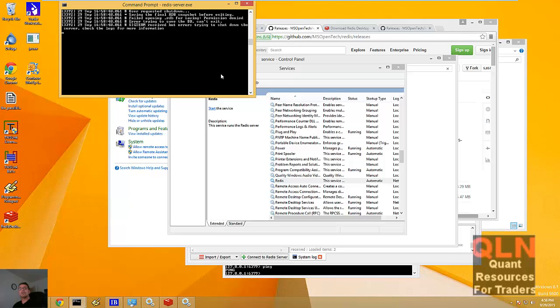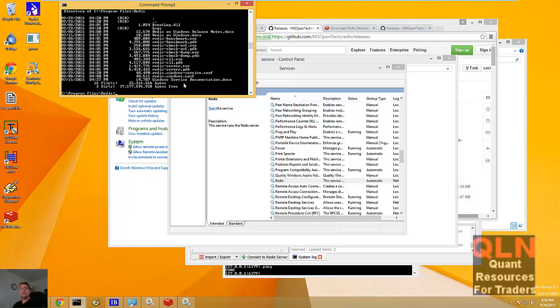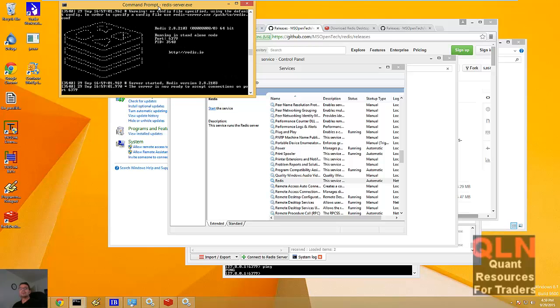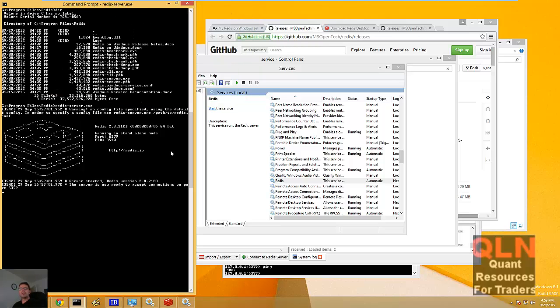Okay, so you'll see here, these are the usual files that you can find in Linux, but you get the Redis server right here. And there you go. So everything's ready to go.